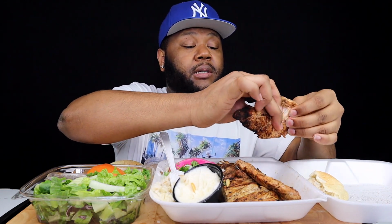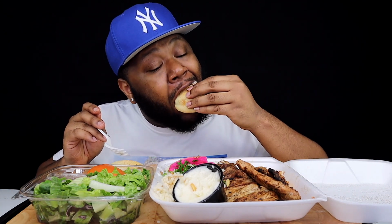But this is some garlic spread right here. I put it inside of the pita bread. I put me some rice off in there like that. And I take a piece of chicken and put it off in there too. This deboned chicken is the name of it. It is so good and flavorful. There's so much garlic in this sauce though. So you make sure you eat this at home or somewhere where you got some mints, because that's gonna be bumping, okay? It's so good though.